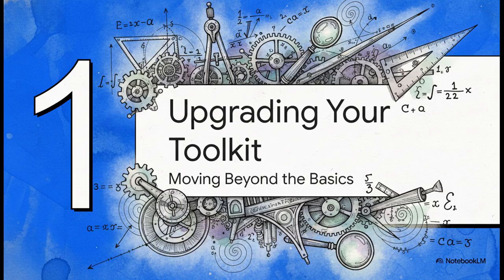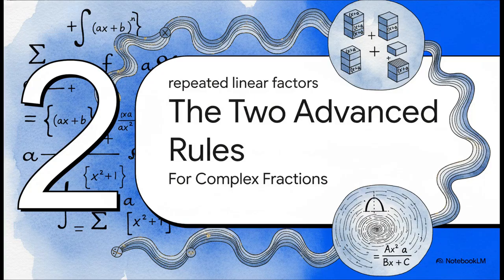I want you to think of what we're about to cover not just as new rules, but as really powerful new instruments that are going to let you solve much more complex problems, especially as you start heading into calculus. So what are these powerful new tools? Well, it really all comes down to two advanced rules that unlock everything else. One is for repeated linear factors, and the other is for what we call irreducible quadratics. Let's break them down one by one.